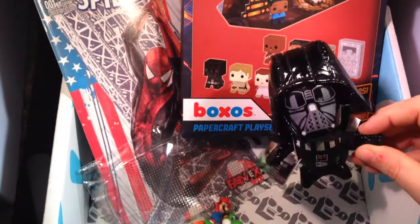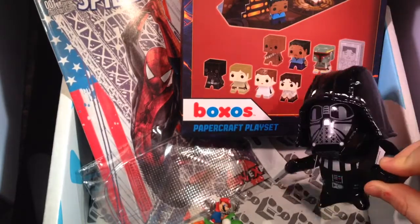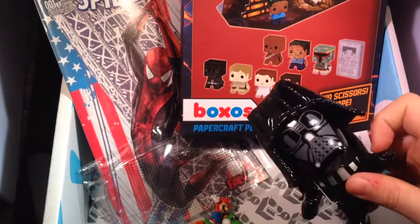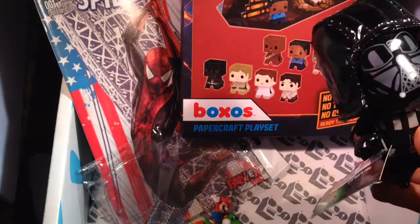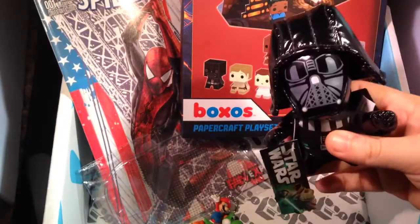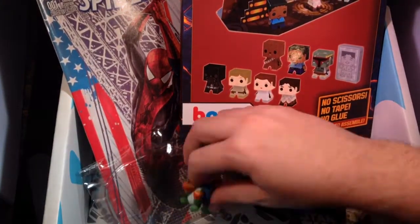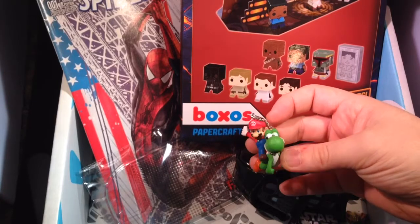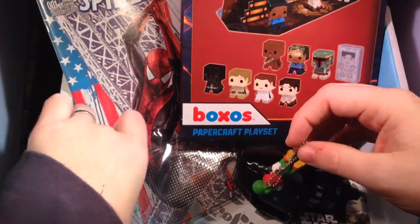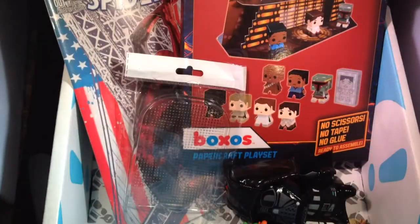I paid 23 euros 53 cents and I think I got good value. Some things I wouldn't have gone to buy myself, but I like the surprise element. My wife says: for 23 euros you did very well — you'd pay 15 to 20 euros for the shirt alone in Ireland. The Darth Vader plush would probably be 10 euros by itself. She wouldn't buy one herself but she thinks I got good value — thumbs up for the first one. The dashboard grip was an odd inclusion but I am going to use it.